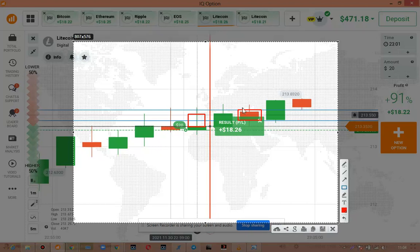Okay. So this is how you trade zone. You trade zone on a single trade, on a single candle. I'm not talking about zone that will reverse the market to the downside. I'm not talking about zone that will reverse the market to the upside. I'm talking about zone that will change the color of the candle, or that will let you know the next candle. So that is the zone I'm talking about.